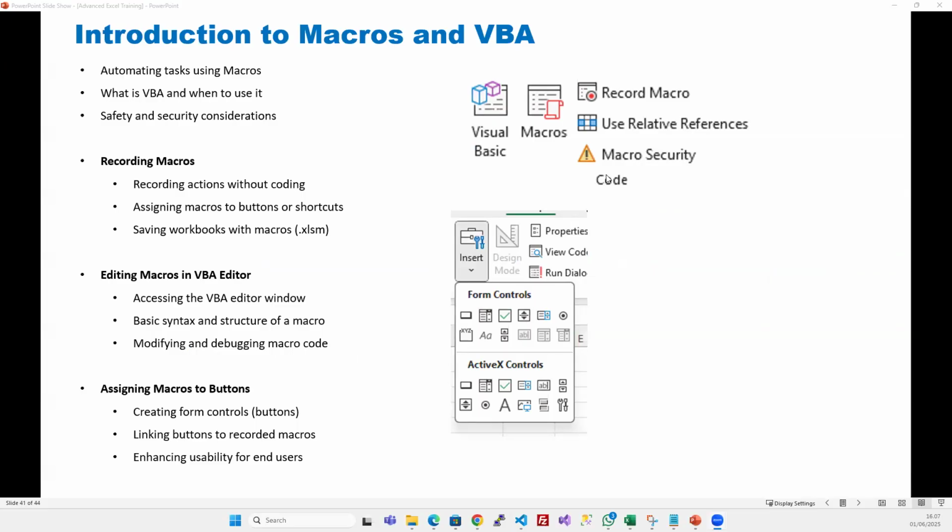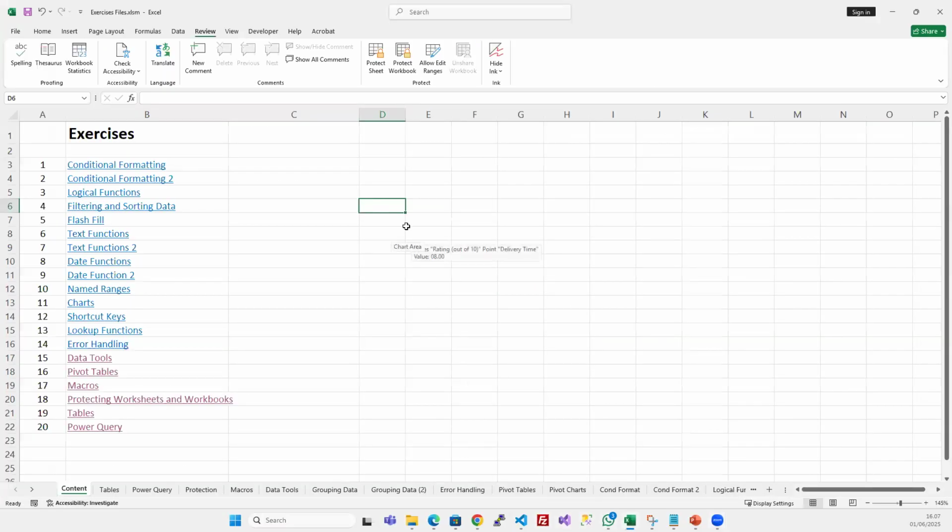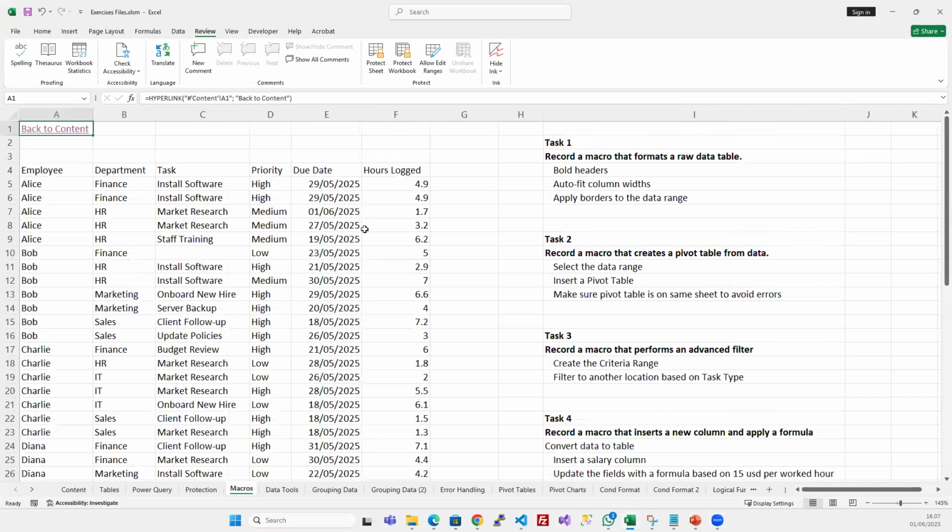automatically. So the way it works is Excel will record the actions that you take when you're making a certain kind of procedure. It will record all the steps, and then you can come back and play the steps that you have recorded, and it will just happen instantly. Let me show you what that is, and let me also introduce you to the macros screen.